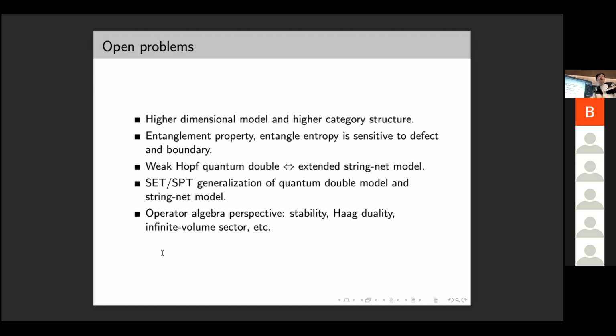I think this is still open. For a given algebra, we have this representation category of this quantum double, and we can ask what is the complete theory, or can we give a classification theory of these condensable algebras in this category? I think this is not solved. But for the finite group, there's a lot of work. Okay. Yeah. Any more questions?